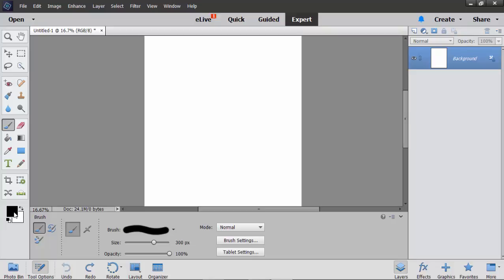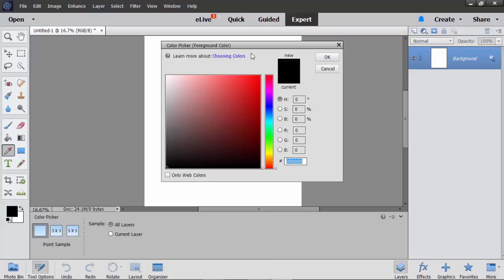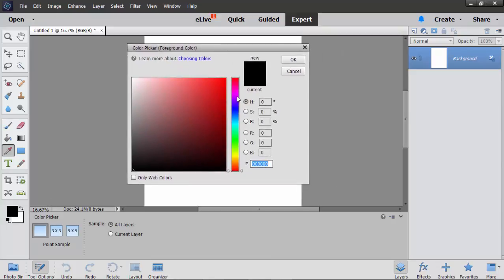But if I want this to be a different color, watch what happens when I click on this swatch. I get a window here where I can choose any color, any infinite number of colors. If you notice this slider right here, picture this long rectangle turning around and becoming a circle. Then it would be a color wheel that you're familiar with. I can move this anywhere up to any color, and then this is the color that I'm creating.